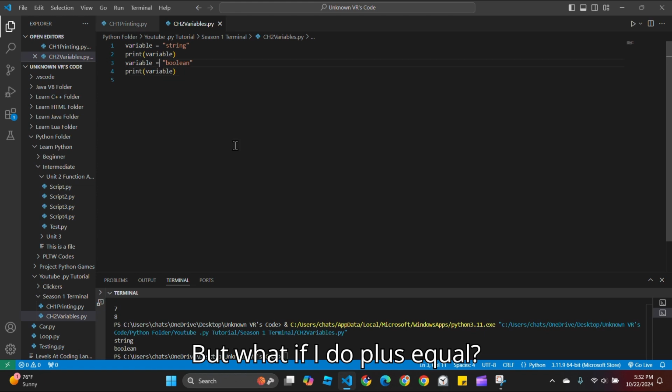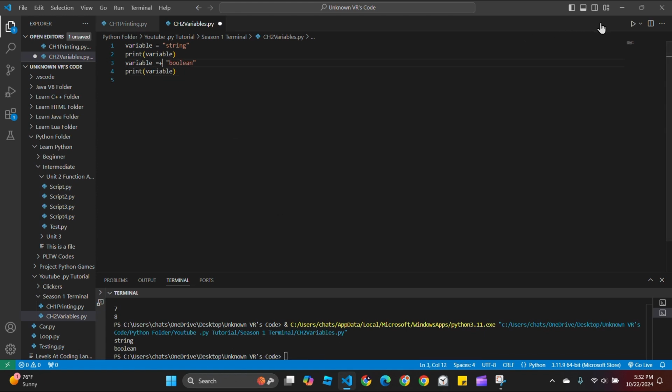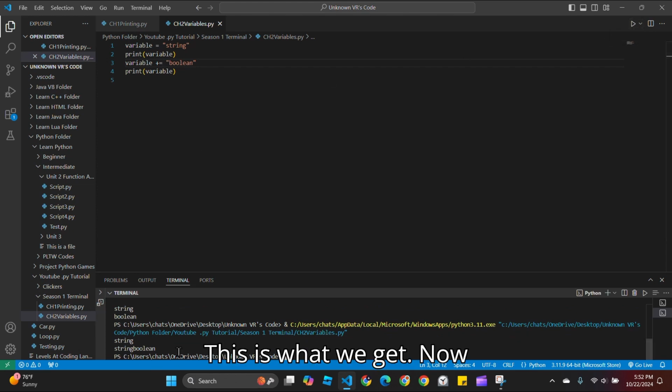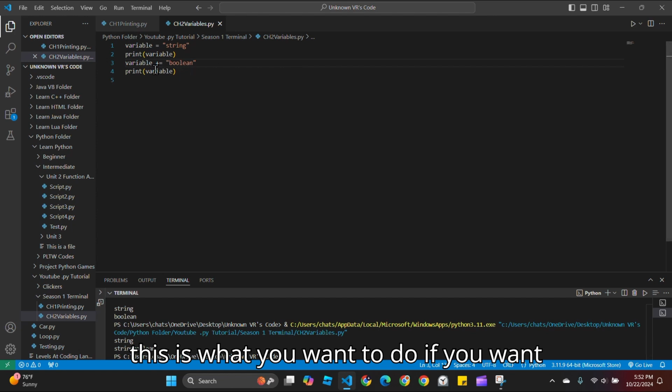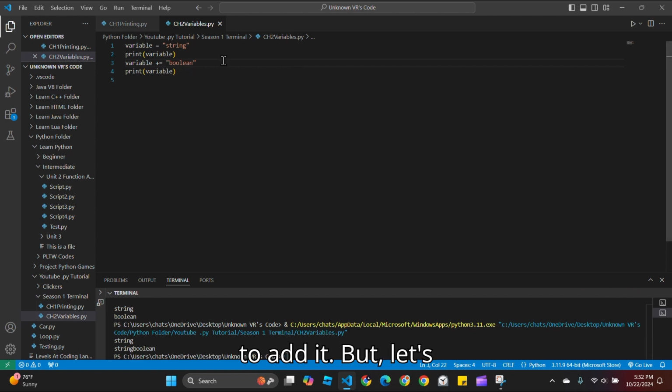But what if I do plus equal? Nope, that's equal plus. This is what we get. Now this is what you want to do if you want to add to it. But let's say we just want to remove ring. Then we would want to do minus.